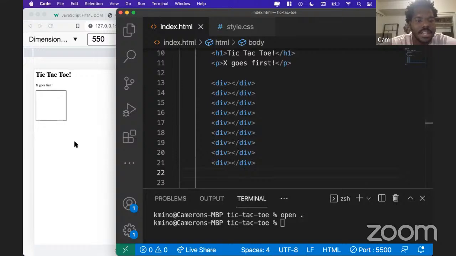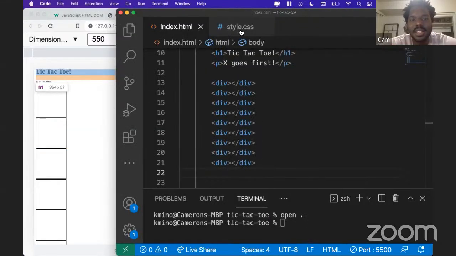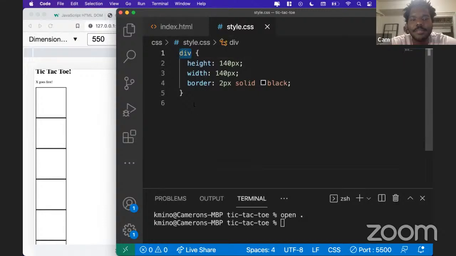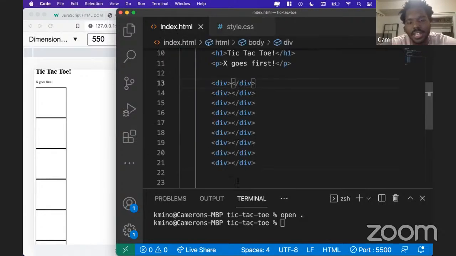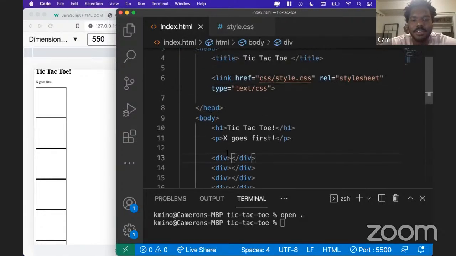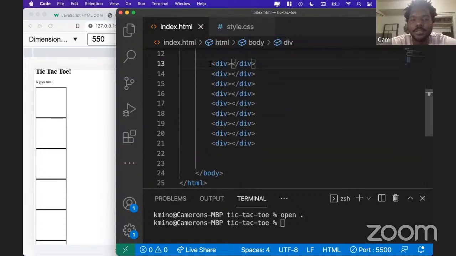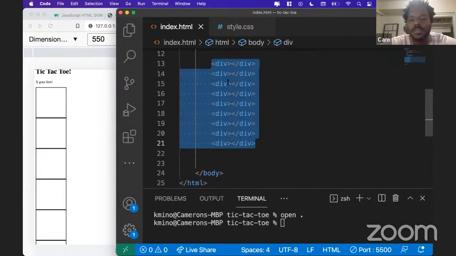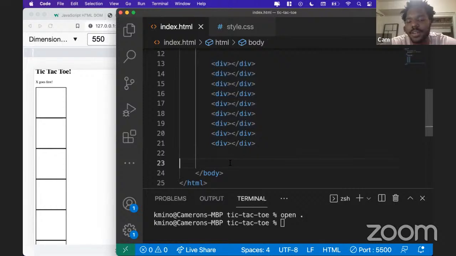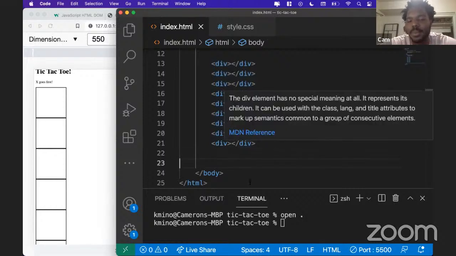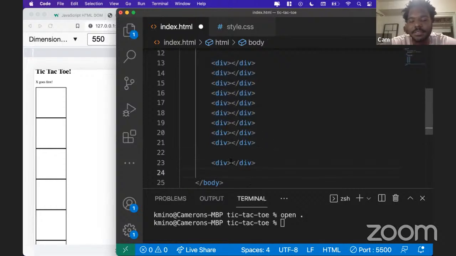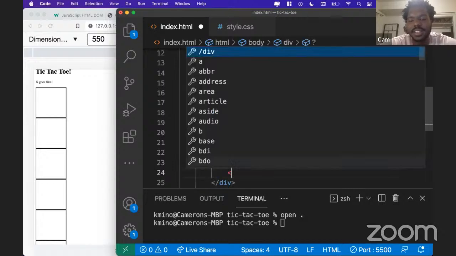Because right now in my CSS I'm targeting every single div, all those divs are going to get the same style because of how it's being targeted, which is good in the case that, for these 9 divs, I do want that to be the case. But what if I want somewhere else to be another div that's not technically a part of the board? Maybe that div just has some text inside of it, or maybe a button or something.